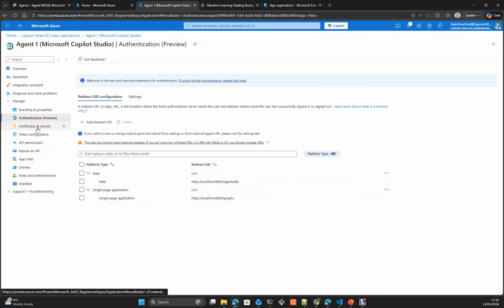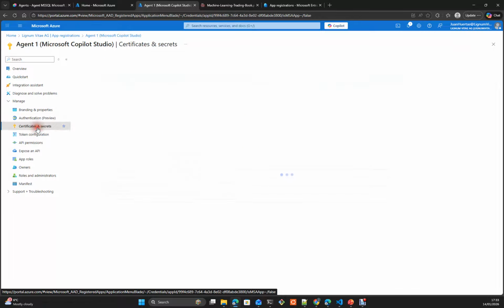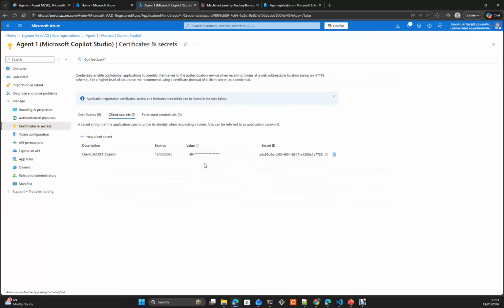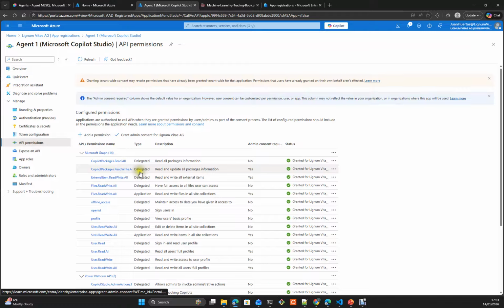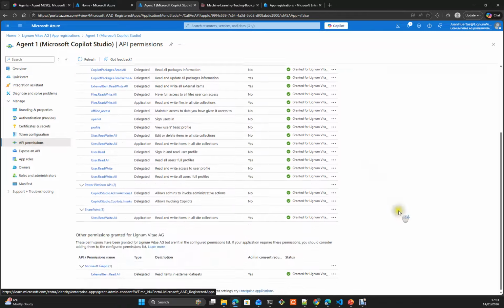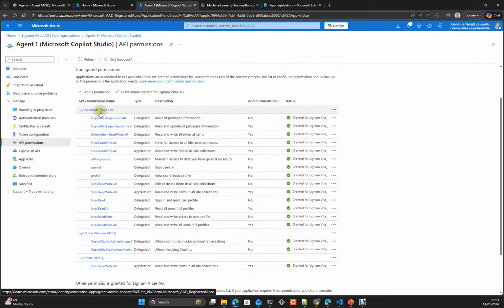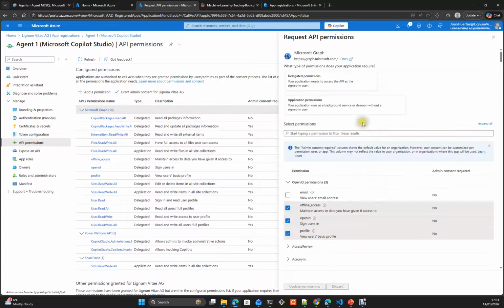If you don't want to use the credentials of a user, you define a secret for the application, and then you define to which applications, and in which modality, you want to get access through Microsoft Graph API. You have plenty of them as well.